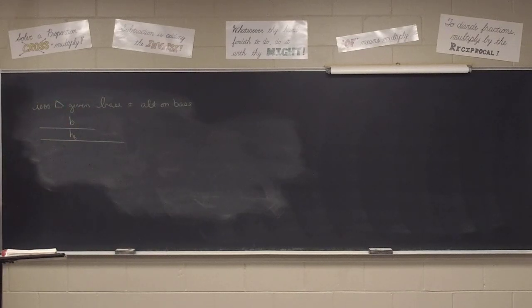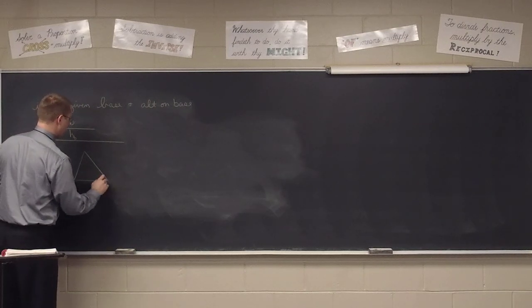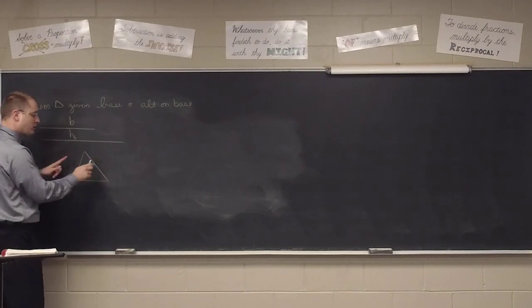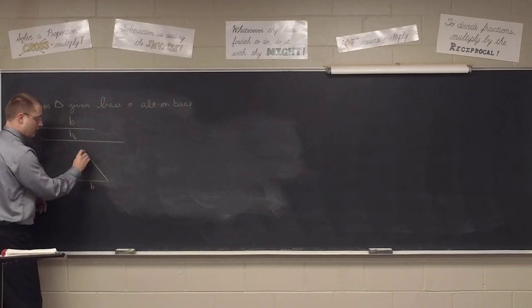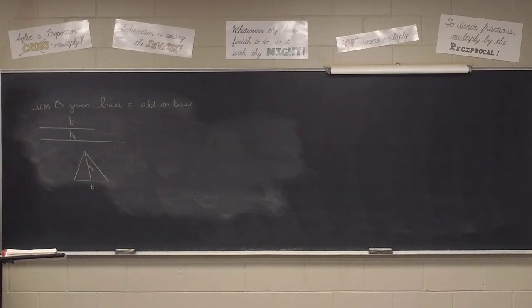All right, and of course we should go ahead and draw our big long line sketch. Now, of course, we're going to have an isosceles triangle, so the sides need to be equal to each other, right? We're not given those sides. We're given the base, and we're given the altitude on the base. Make sense? That's it. That's all we're given.